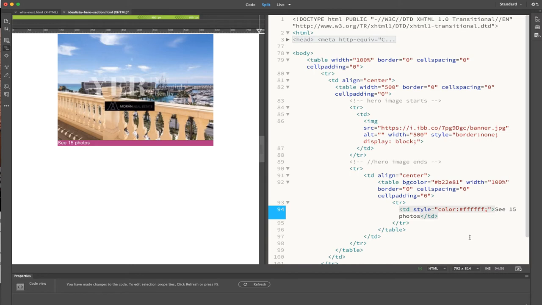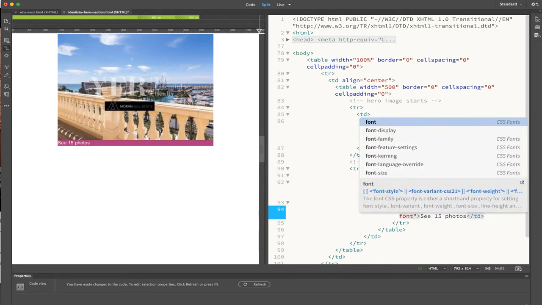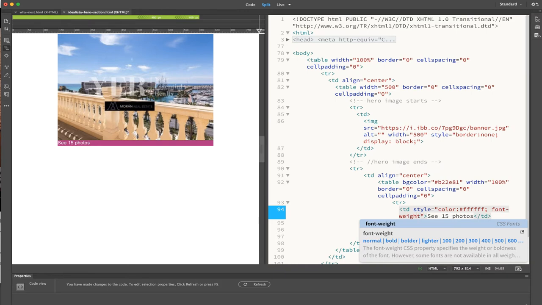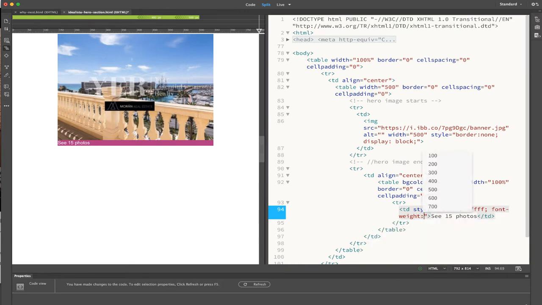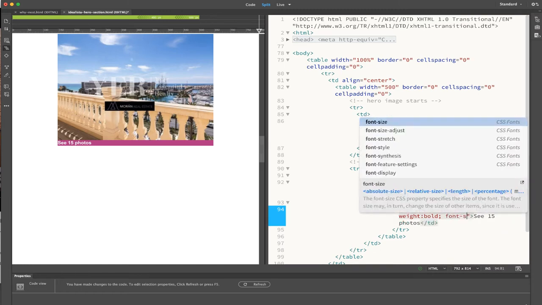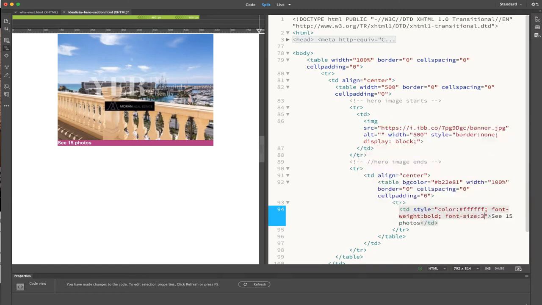So your 6 Fs gives you white, and you can do font weight. Did I type that correct? Sometimes I don't, but then I spot it after and correct it.